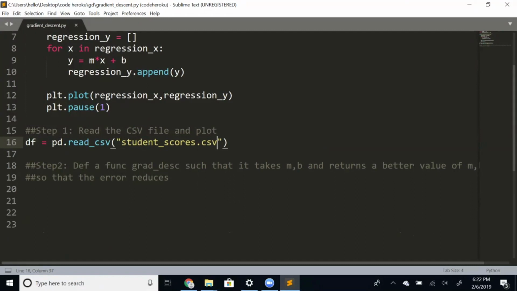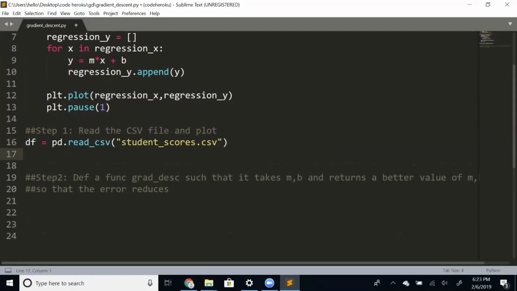So let's read this. We have read the data frame. So let's just print it out and see if we are getting it correct. Save it and just build or run this file. If you are using Sublime Text, Atom, or any text editor you are comfortable with, that is fine.